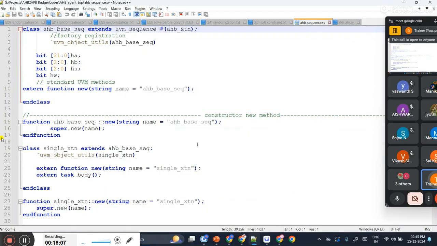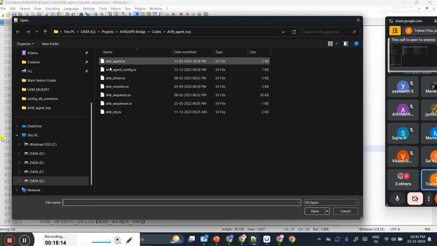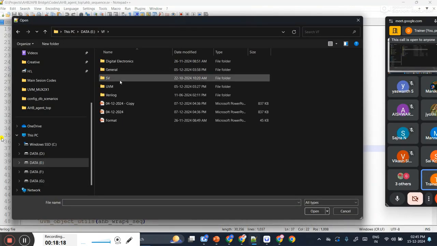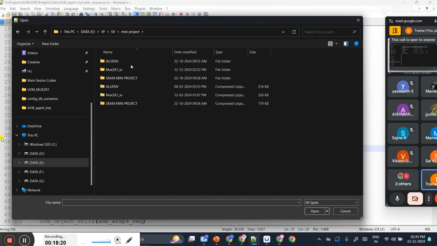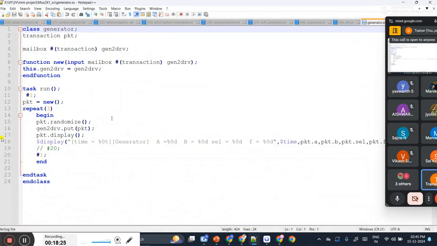Okay, and in the generator, what will I do? In the generator, using object dot randomize. See, here it will be difficult for you because UVM syntax is different. I'll take any SV one only. Wait a minute. In the generator, what I'll do, see here, object dot randomize, that's it. I will take the handle of the transaction class, as I told. For this pkt I will create an object. With the help of this object, I'll do randomize. The moment I write this, only then will you be able to generate the random values for your signals.